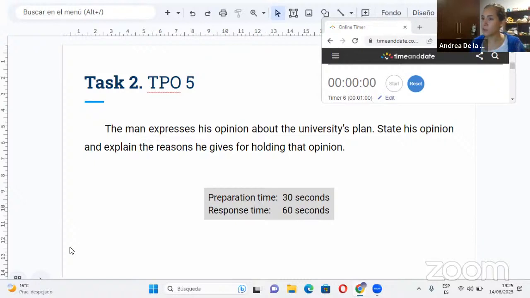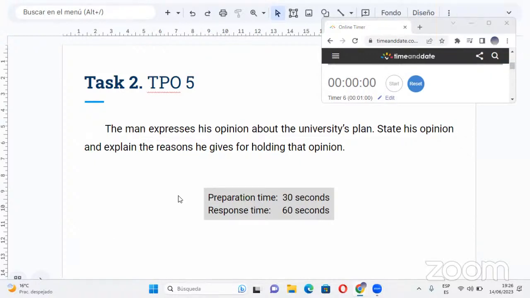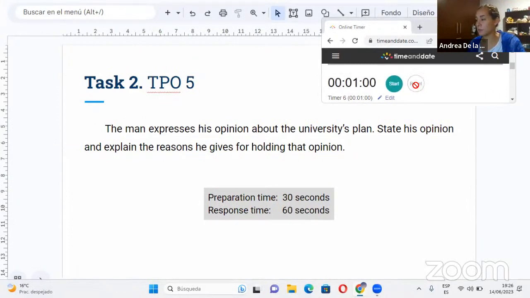But although that seems okay, we're talking about something that will happen in the future, right? A plan for the future. So try to use future tenses or conditional tenses. So the student has no problem with this because he will be able to eat, right? If the university goes through with this plan, he will be able to eat a fancier meal at a cheaper price, right? So only the tenses, but other than that, it was a great response. Well done.